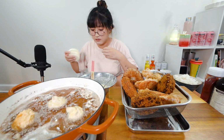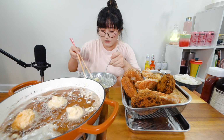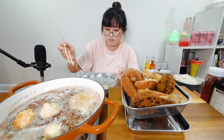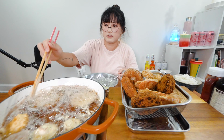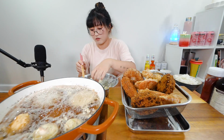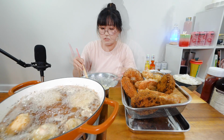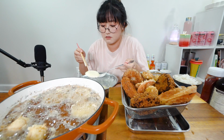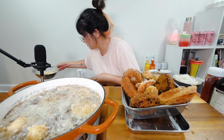Last but not least, some onions. Almost done, y'all. Almost done. Am I getting red? I am not drunk. It's the heat. Okay. Done. Okay, this is almost done.